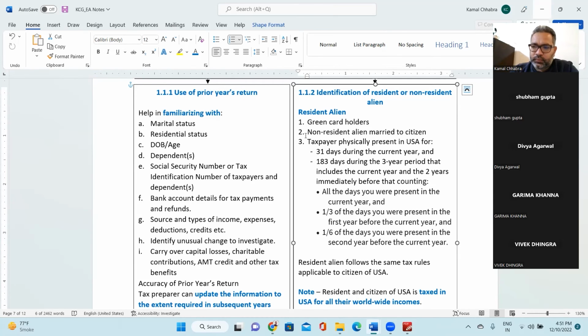So actually, this is my case only. So I'm a resident alien. That means yes, you'll be taxed as a resident alien. So I'm supposed to file my US tax return. If you are filing a joint tax return, it will be very beneficial for both of you. Oh, okay, sir. Thank you. You will see a lot of great benefit for filing a joint return.